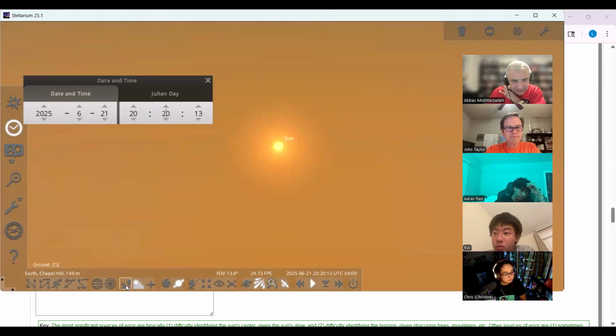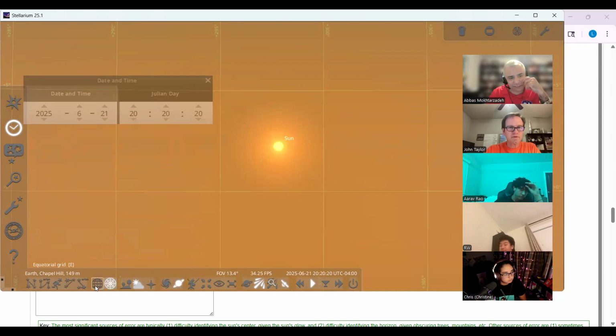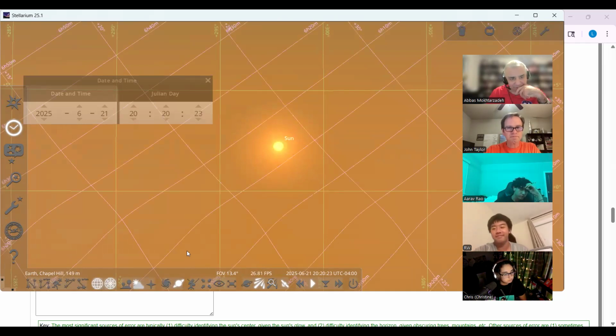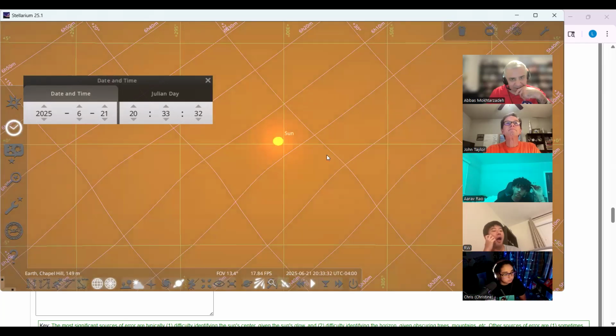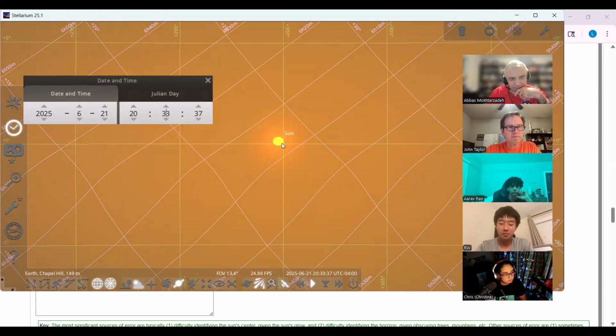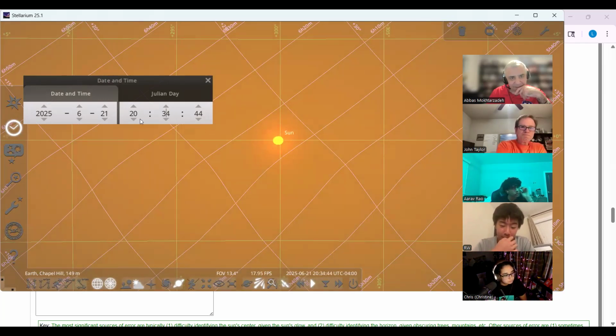I forgot how we can do the horizon. Let me see. Yeah, we can provide the azimuth grid and the horizon like that, and it's going to help us a little bit to show the location. And then when we go further, this is the location that is the zero. As you see, zero here. This is going to be elevation zero. This shows the exact time of the sunset, 20:34 this year.